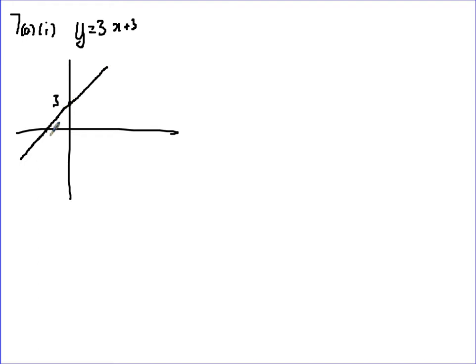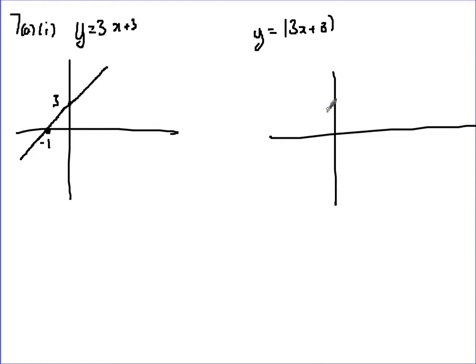Now, the important point is obviously where it crosses the x-axis, because the modulus means that any negative values will become positive. So this value here is when it equals 0. If you take the 3 over and divide by 3, then that'll tell you that's minus 1. So y equals the modulus of 3x plus 3 is going to be, the graph will come up here first and then go through there. Obviously you use a straight line. There's minus 1. So there's the first part covered.